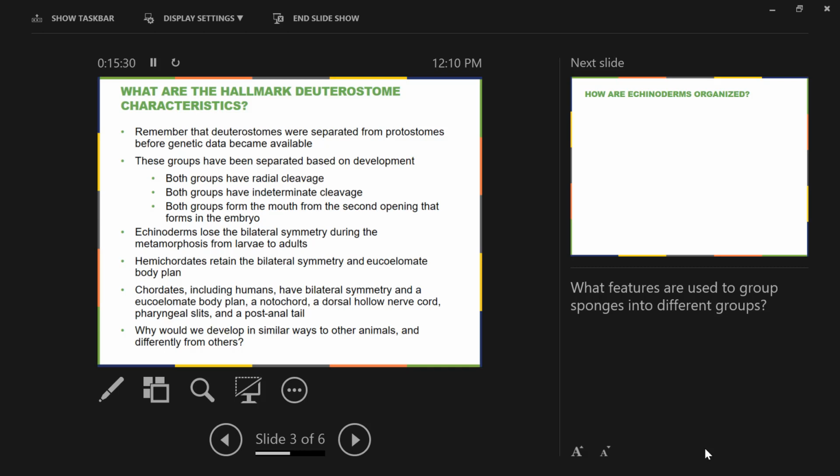Micah. Could it be related to Hox genes? Maybe, right? These master control genes. If we had similar numbers of master control genes or similar types to echinoderms, that would certainly explain why we would develop in similar ways. But then you have just pushed that question back a little bit, and then you have to ask, why do we have similar Hox genes to echinoderms?